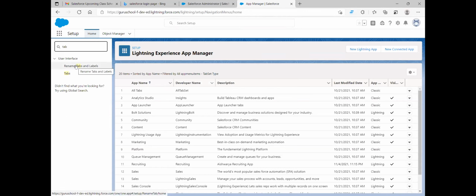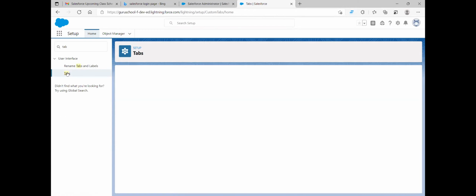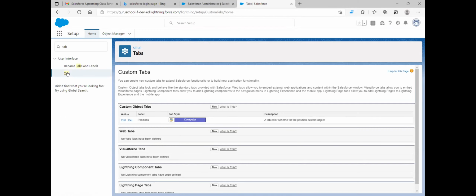Click on tabs. As you can see, you have only created a tab for the position object, not for candidate. So you'll have to create a new tab for the candidate object as well. From here you can create, there is a new button in the custom object tab.